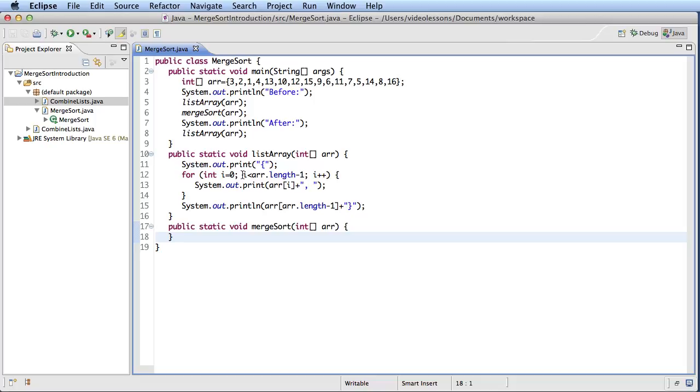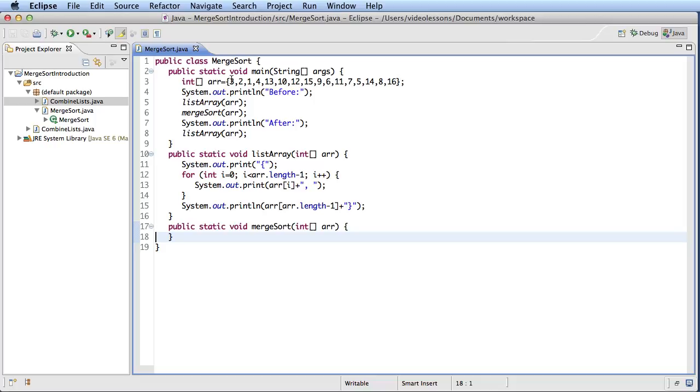Now let us continue writing our merge sort algorithm. What we need to do next is take the basic concept and apply it to working on a list where the source array gets merged without creating separate lists.